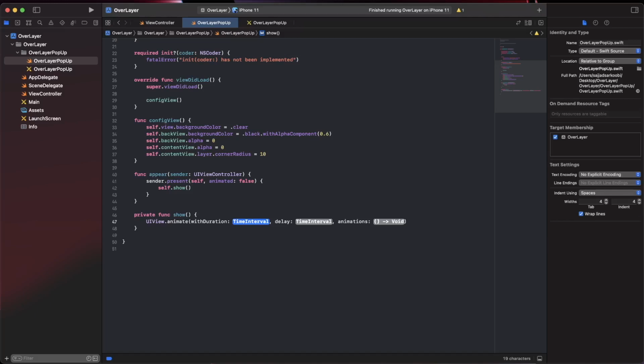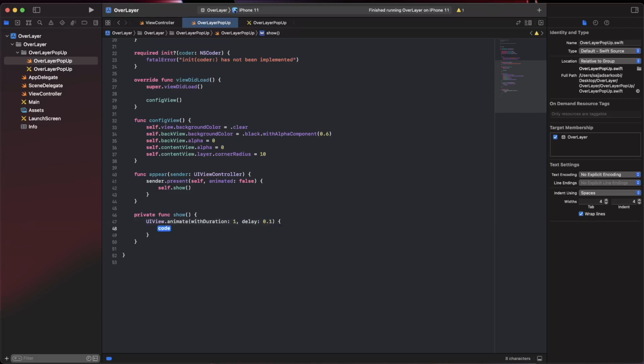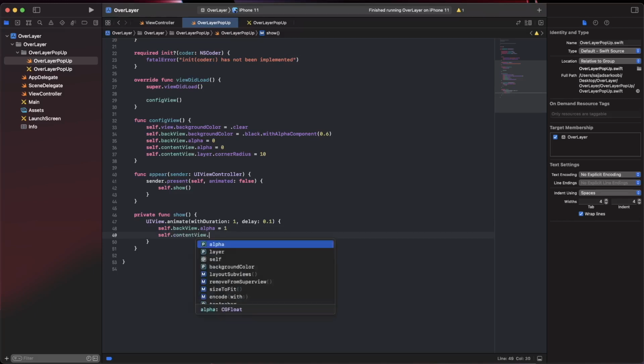So the total time interval for animation I'm going to put as 1. The delay is going to be a little bit of delay, and what we are going to put inside our animation is self.backView.alpha, we're going to bring it to 1, and also self.contentView.alpha is equal to 1.